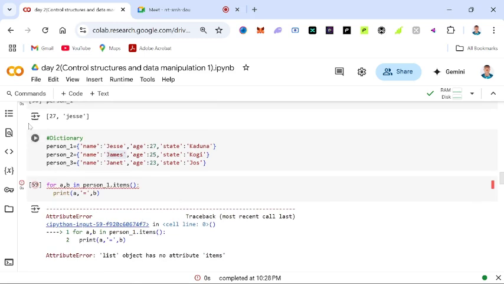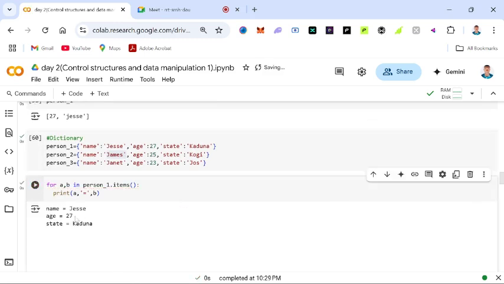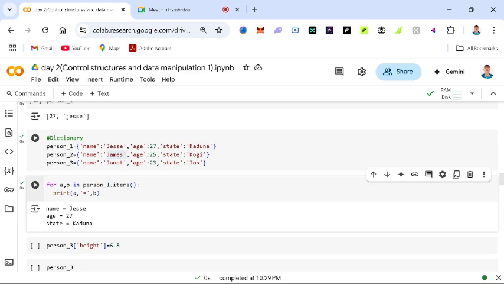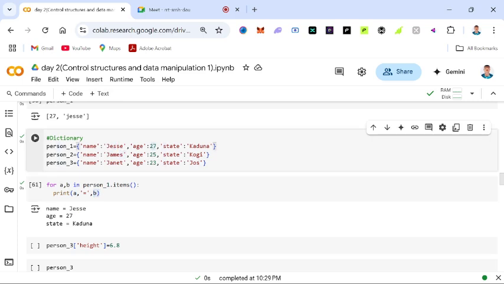So it's trying to access that other list that we created. So I will have to run this. Now you can see it brought out name, age, state. That's this A, which is the key. Then this equal sign is in the middle. And then lastly, which is B, that's these values here. Look at them: JC, 27, Kaduna.